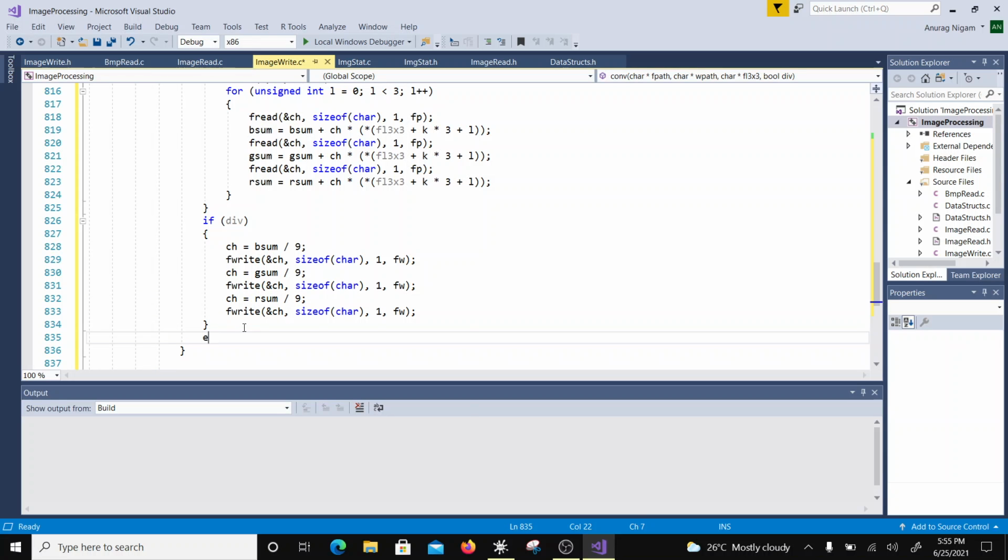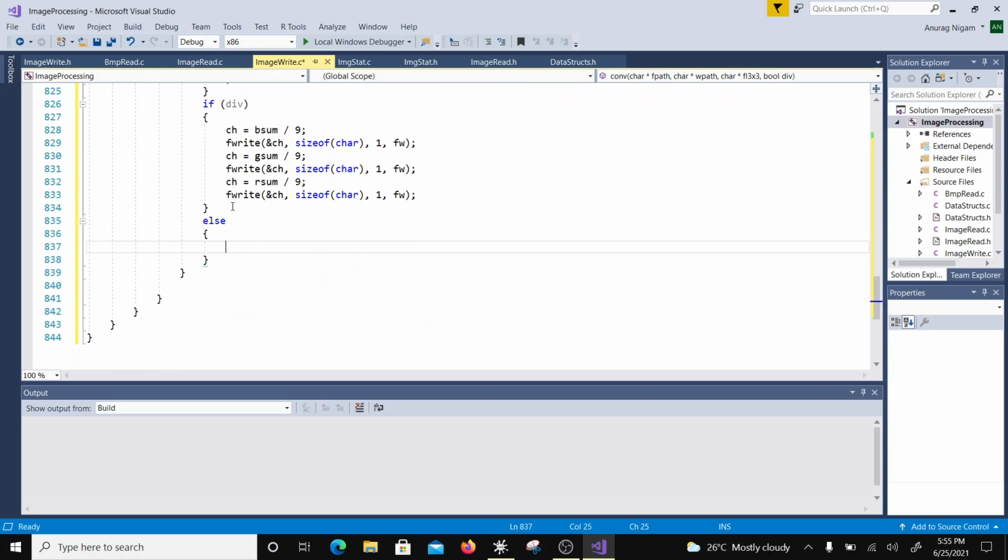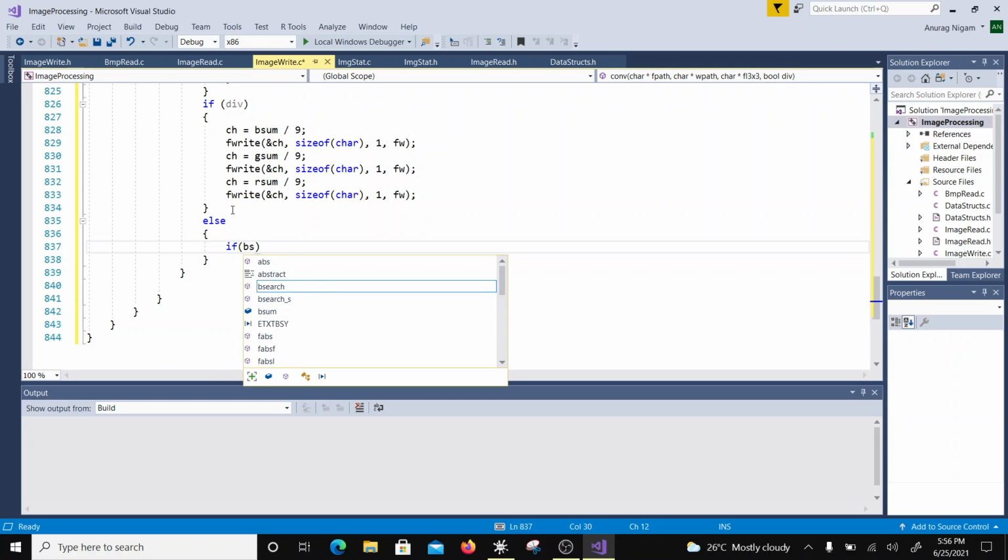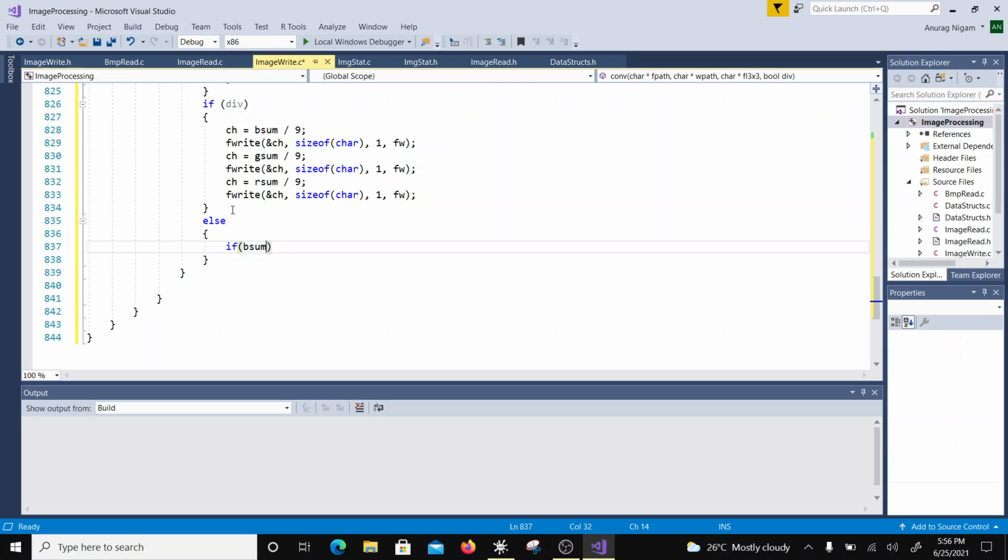Okay. Else, in this case every number is going to be positive, so we are not worried about a negative number in doing the mean or average, right? But we would be looking at, so if bsum is less than 0, then ch is equal to, let's say, 0.